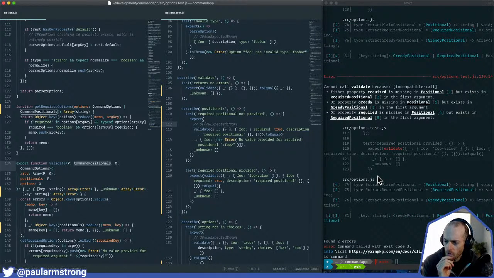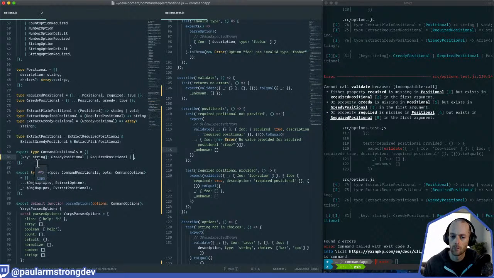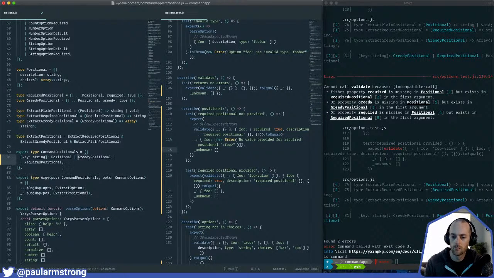So foo is required. What happens if I put positional first?